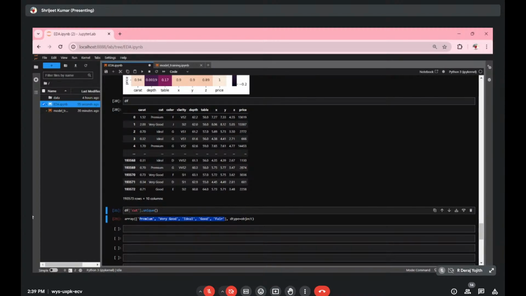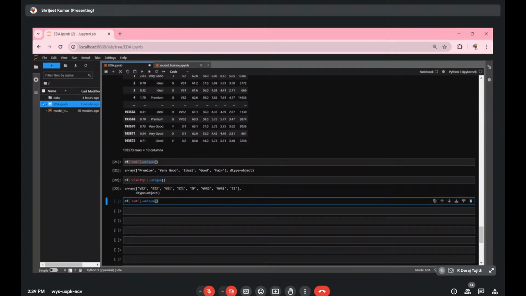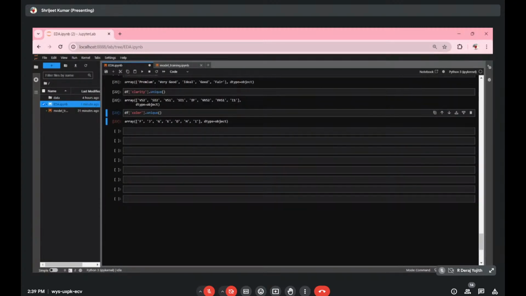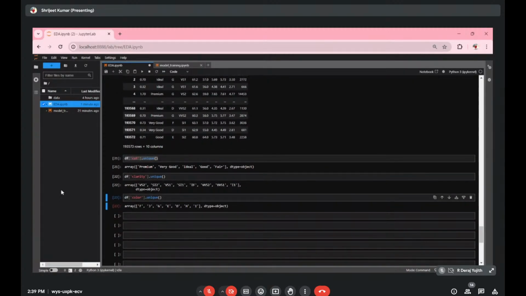Now for others, you can also see. For clarity, we have all these features, and similarly for color, we have all these. So I'm just getting the idea of what all different kinds of features we have in every column. That is what I was doing.